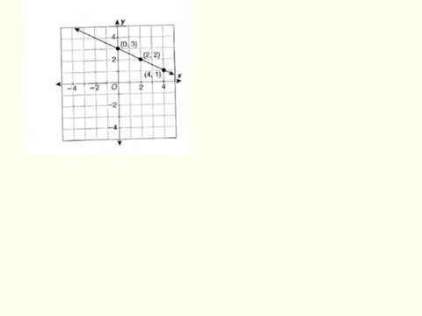So on this problem, we're given the line, but we're not given the equation. That's what we need to find. So first we're going to start again by writing our slope-intercept form, y equals mx plus b, and we need to solve for some things.